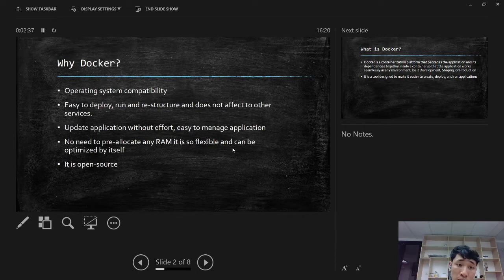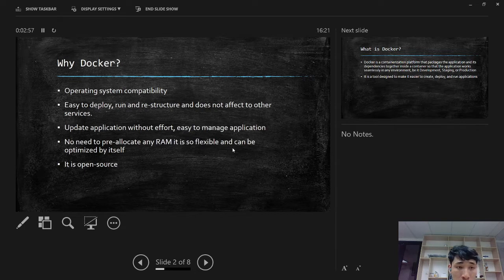It will use a part of the 8 GB RAM, and if Docker needs more, it will get more, and if Docker doesn't need it, it frees and releases it. We don't care about the performance of it.